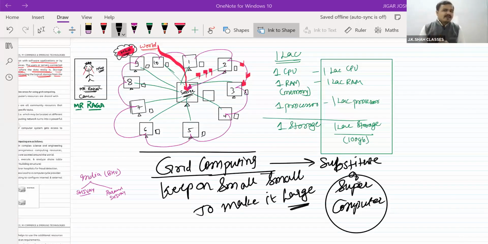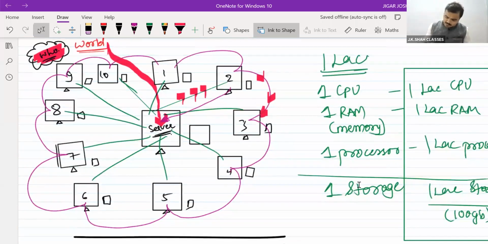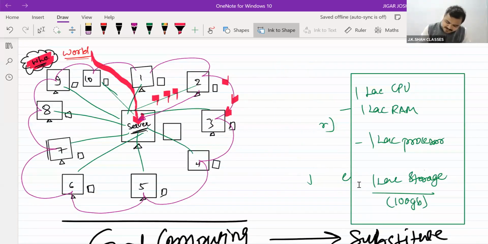So what is the tagline of grid computing, sir? Keep on adding the small and make it a large network. Am I very clear to all my charters? Have you understood this thing? Yes? Okay. One more question, people, I want to ask. By looking at this diagram, I want to ask my chartered one question. Let's see who answers. The one who answers is eligible for Cadbury Gems. Sir, when will you give it? When the face-to-face class will start, I will give it. Till that time, please record it in your books of account as credit to Digar.